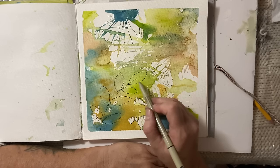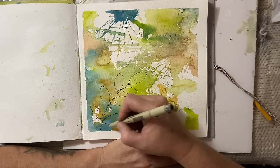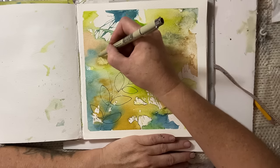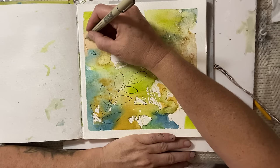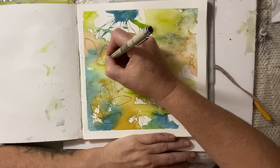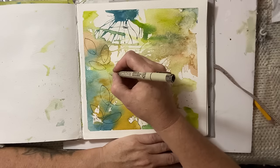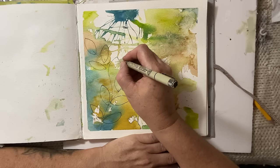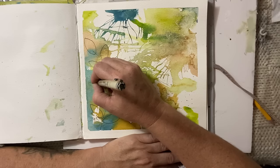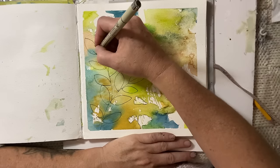So I've got my first leaf design. I'm going to maybe do another one coming up this way. So maybe just coming off this branch. And again, this is just coming out of my head. I don't know where it's going to take me. This could either be a success or a failure, but that's what this little book that I built is about. It's about trying new things, experimenting with mediums, and that's what this video is about today.